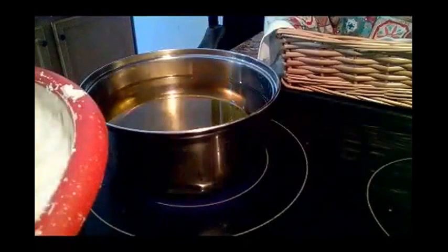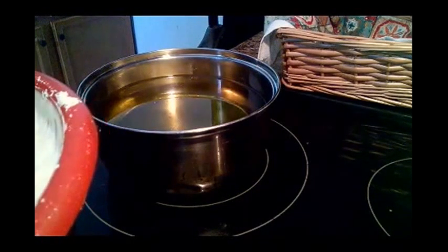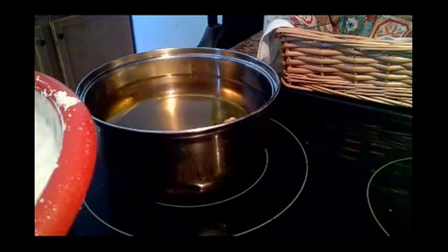Let's go ahead and pour the oil inside the saucepan and start the frying. This is going to be a deep frying process, so you need lots of oil. I think we have enough oil — you can always add more if you need it. Before we start frying, we want to test whether the oil is hot enough. I dropped a little bit of batter in — it's sizzling, so we can start the frying process.